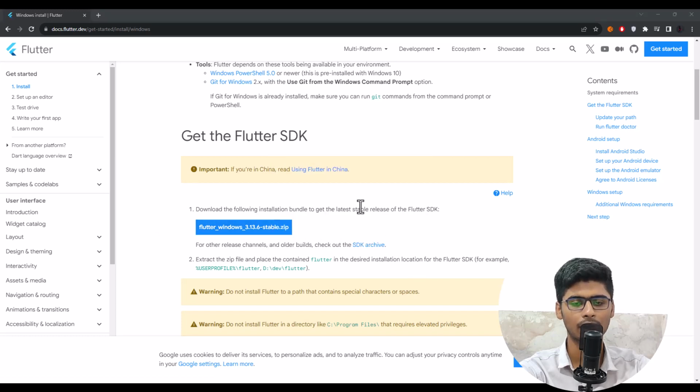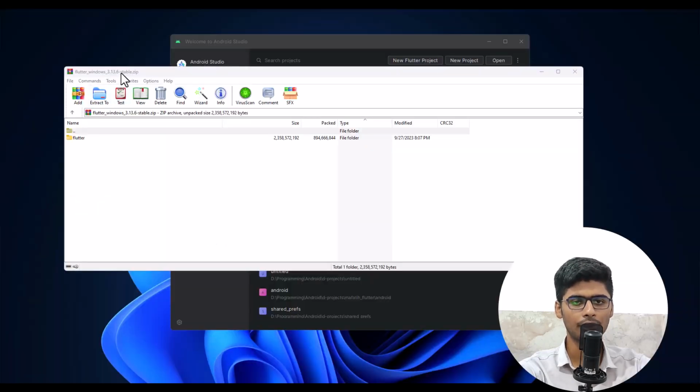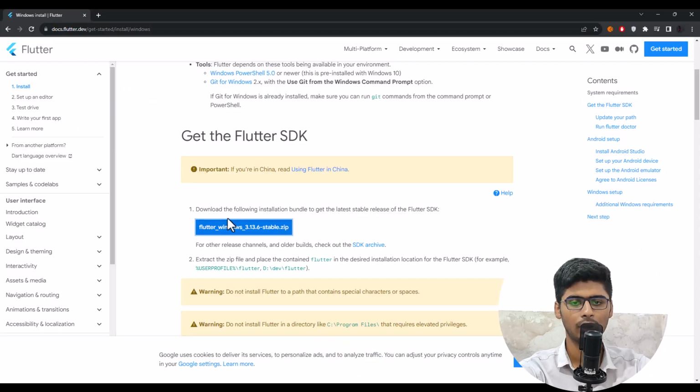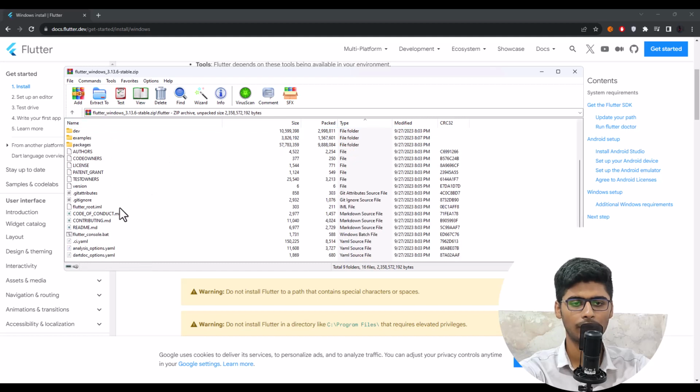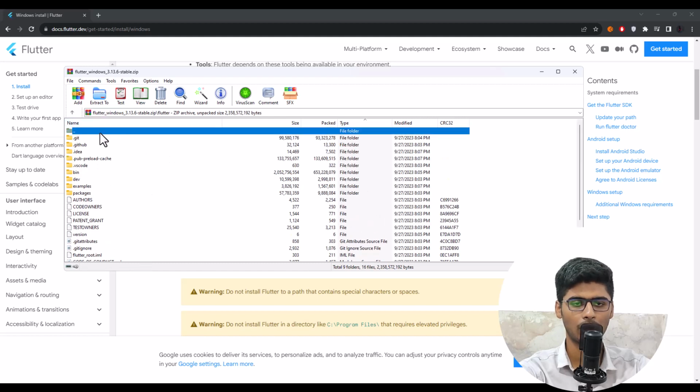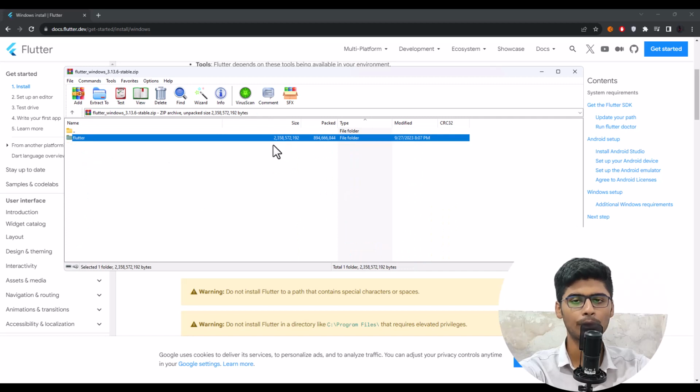I have installed it in the past and downloaded it. Let's go ahead and check out where. Here is the file we have over here. As you can see, I downloaded it and this is the current file, and we need to copy it on our computer. You need to copy it in a single folder.